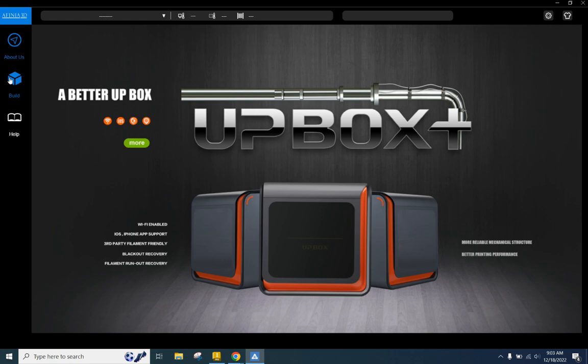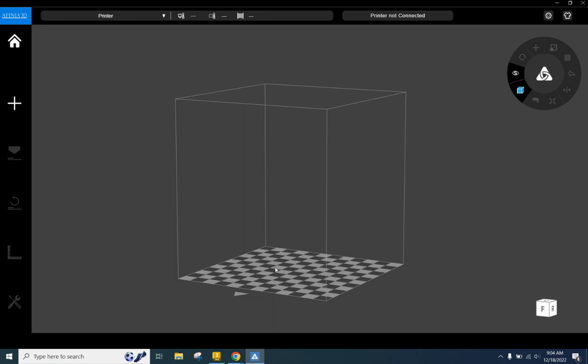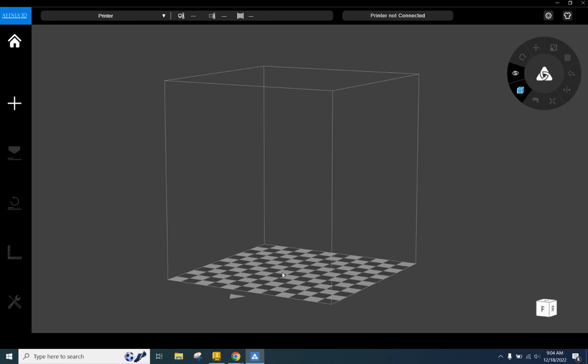Once you've got the Affinia Studio on your computer, we'll go ahead and open it up, and then we're going to click on this Build tab. This Build tab is going to bring us to an environment that looks like this. This wireframe represents what's called the build envelope. That's the space we've got on a 3D printer to put files in. If stuff is outside of this wireframe, it's not going to be able to 3D print. And then down on the bottom, we can see this checkered square pattern. That's the build plate. That just helps us identify what's the bottom of this.